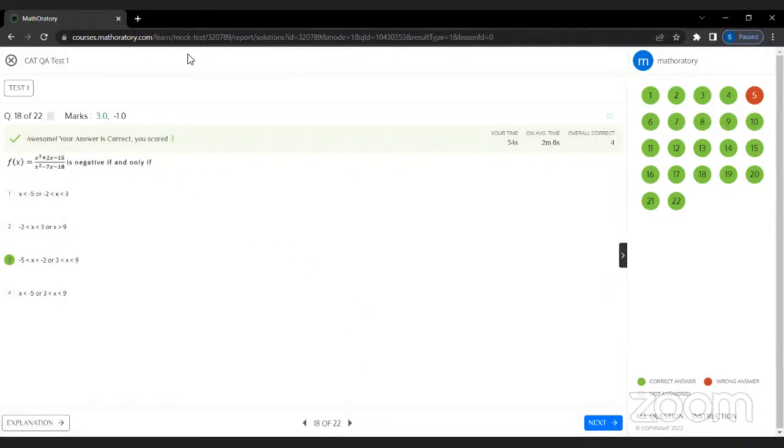And here what I did was, this is a polynomial inequality idea. So if you want to explicitly solve this, this will go as x plus 5 into x minus 3, and x minus 9 and x plus 2, right? Roots are minus 5, 3, 9 and minus 2. This is the process you have to follow, but the process I use, product of roots, sum of roots, I get the roots directly, so that saves a bit of time always for me.